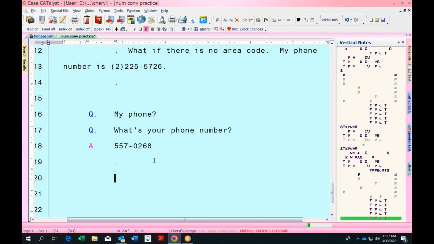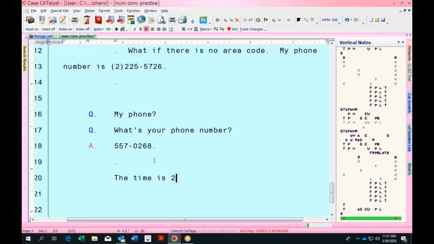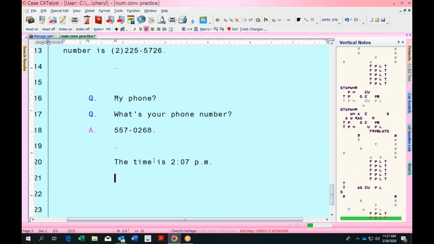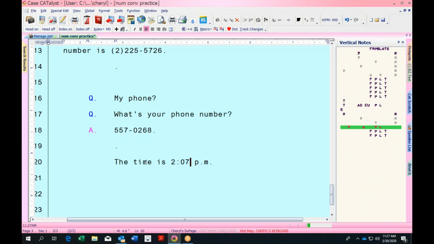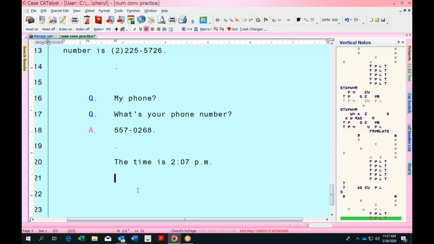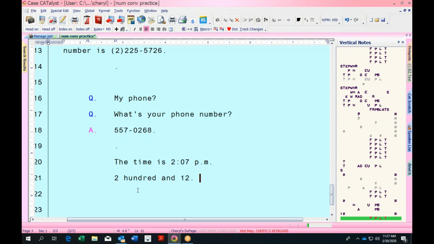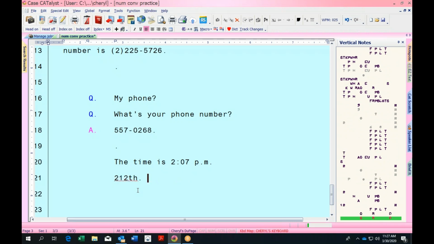So if I wrote a time, for example, the time is, do you see how it came back and automatically put this in here? There's no way you could possibly add every single time combination into your dictionary. Case Catalyst saw the word time and knew to change this by the number triggers in my dictionary. Is there a trigger for military time? There is, but I've never used it. So you would have to look in the real times command for that and then move that to your dictionary.